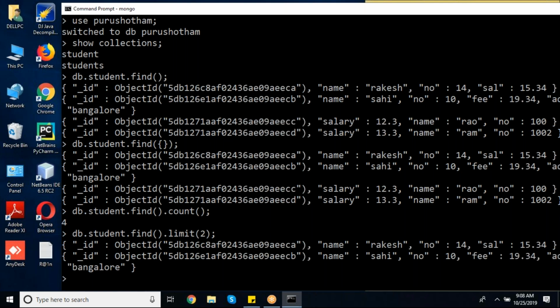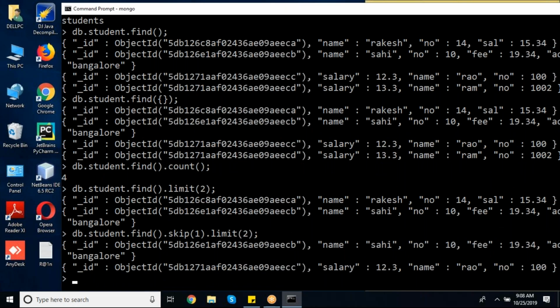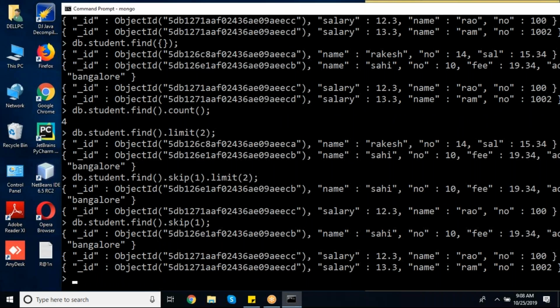You got my question, right? You can skip how many ever records you want, then fetch how many ever records you want. If I say skip 1, in the sense after skipping 1 I'm getting the next 2. If I say just skip 1, it will skip the first record and fetch all the other records. Clear, right? Make a note.